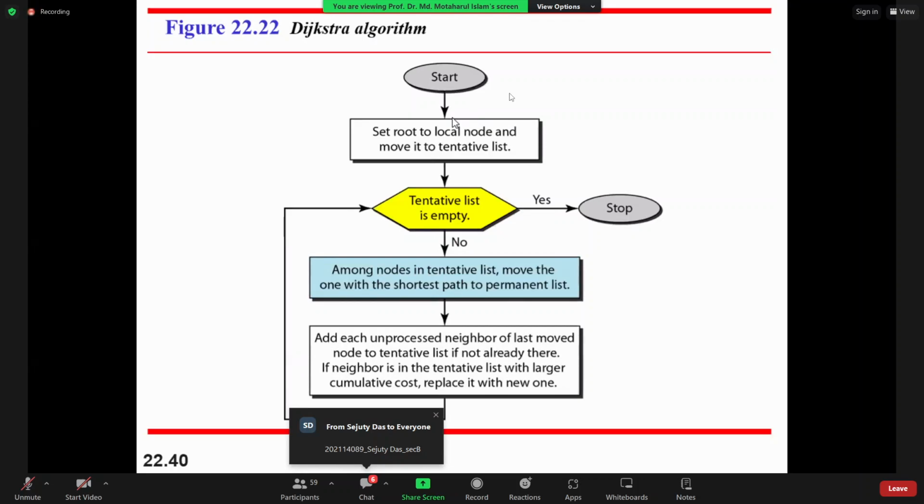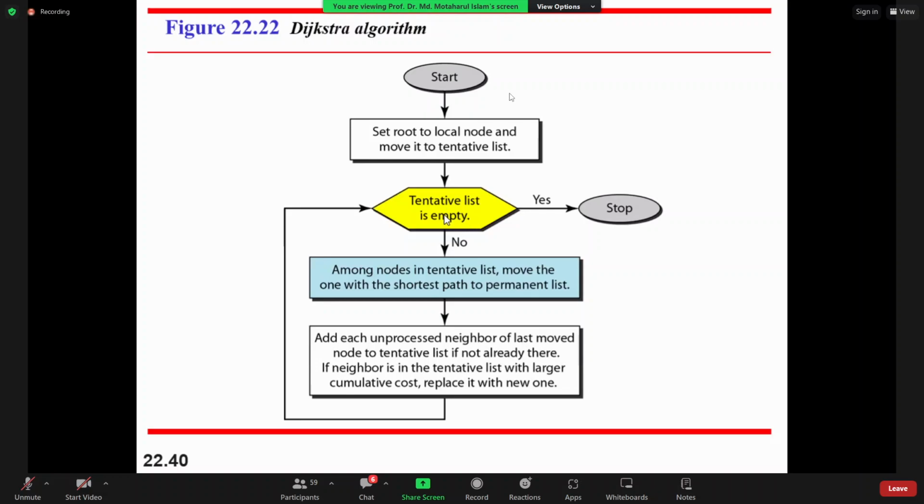We have a particular example. Just let's see the flowchart first. Then you will see the example. So here we simply set root, local node. We set type of list. One is the tentative list, which is initially empty.